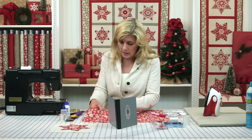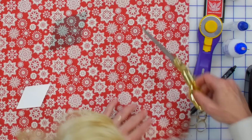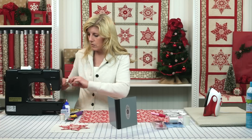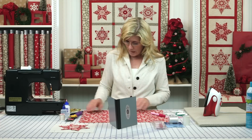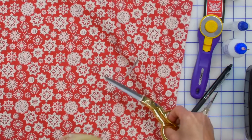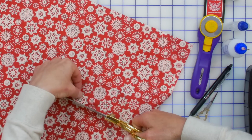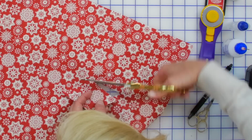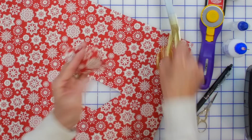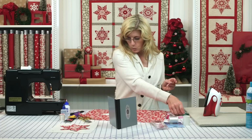So let's see, did I get a clean cut on that? No, I did not. Well, let's just cut across those lines real quick here, just for the sake of time. You get the idea, though. A little bit of an awkward angle with that rotary cutter. Let's just cut that out completely. So what you'll do, now that we've established where we want to start that cut, you will go with your template and you will repeat that.